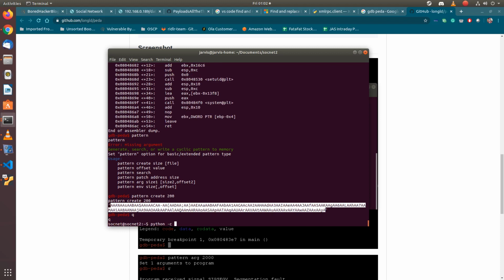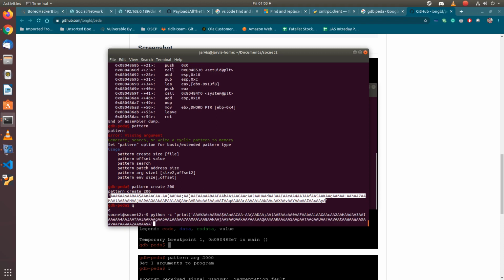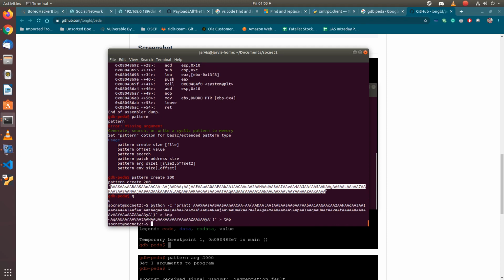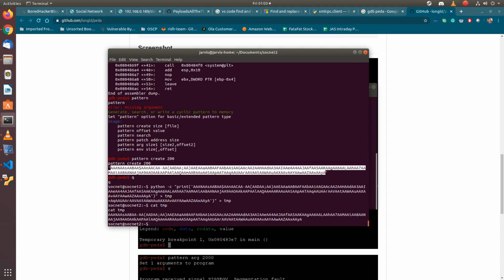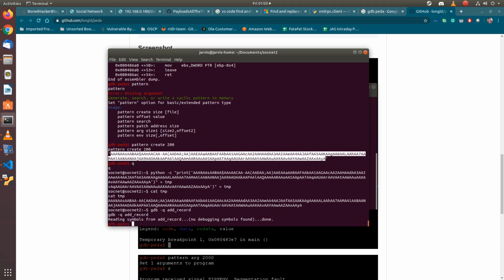Will it work or not? I don't know, let's see. Okay, now go to GDB, run with 10.